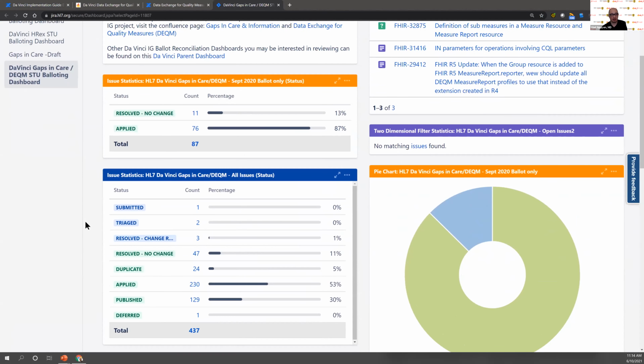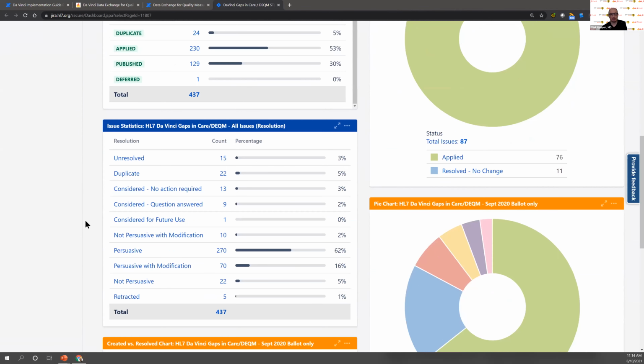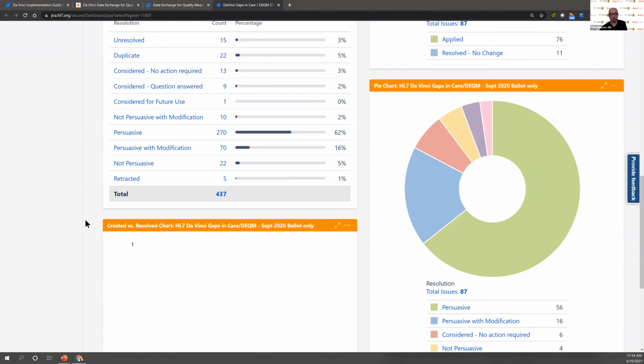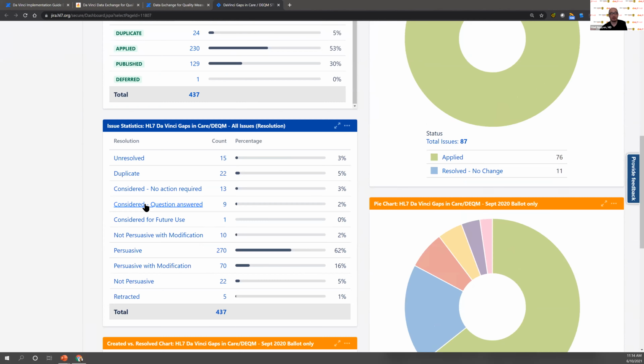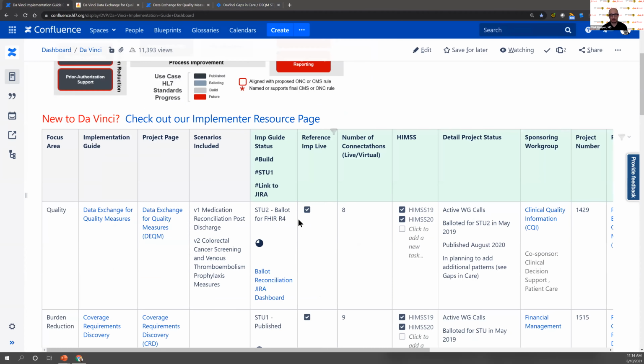So here we should have pretty much everything applied, and we're working on doing the final publishing of the guide in the build server.